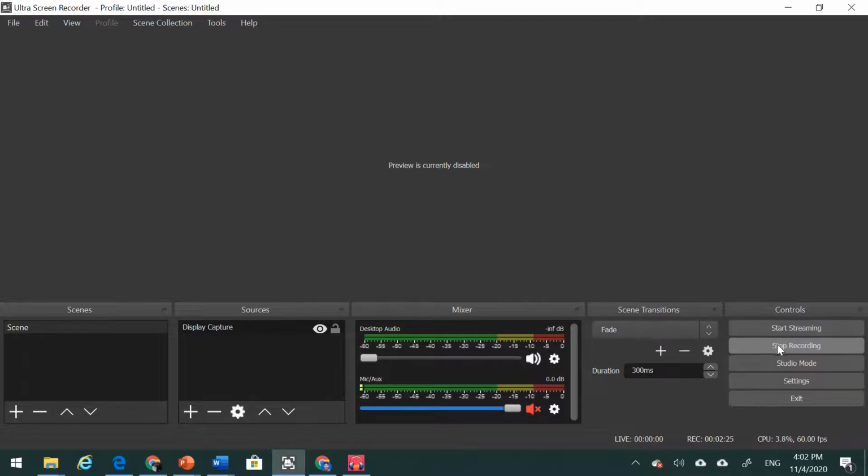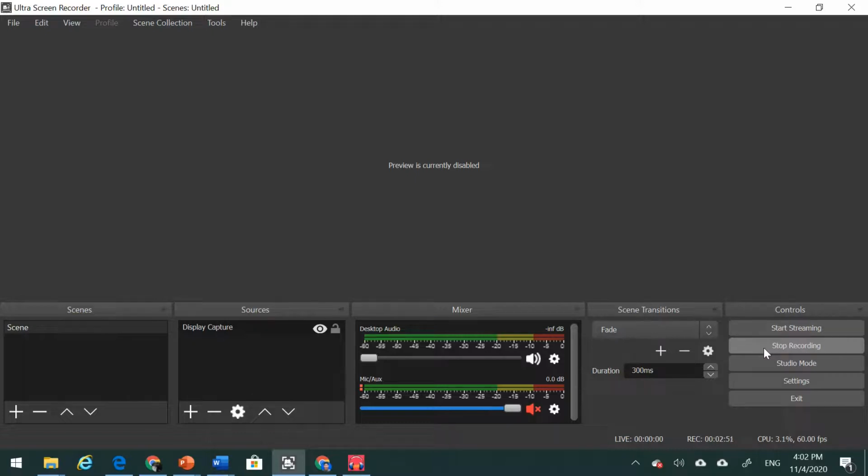Alright, next one is the start/stop recording. This is the function to start or stop the recording process. In this case, it shows stop recording, meaning that if I click this, it will stop recording, because I am already in the recording mode, so it shows stop recording.